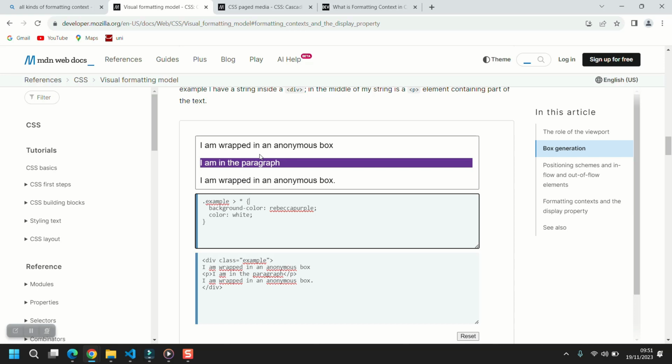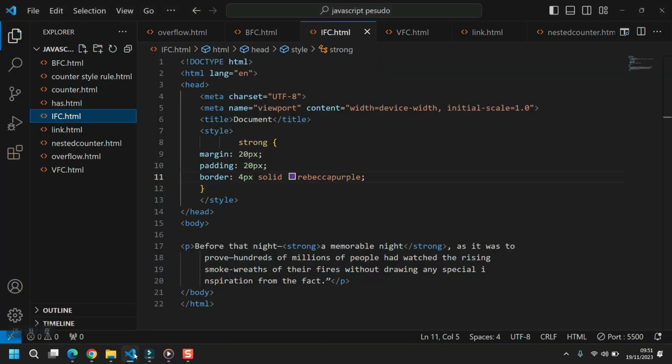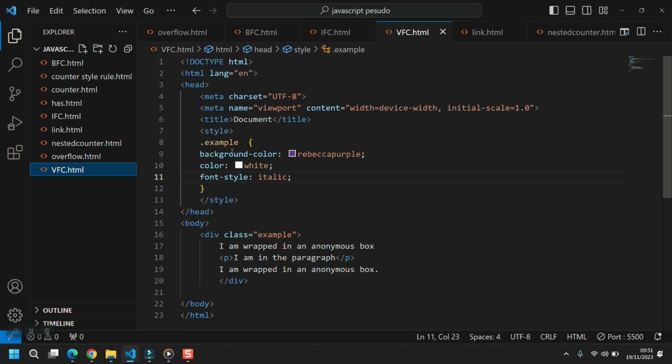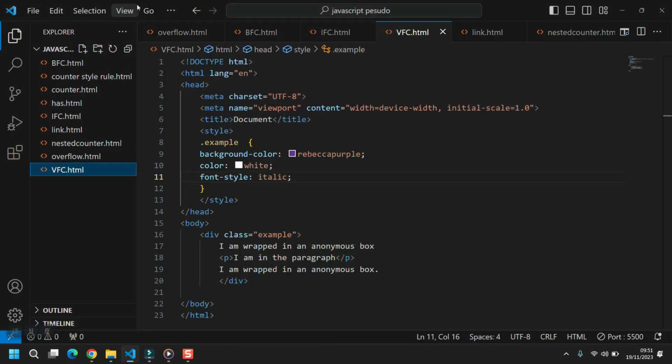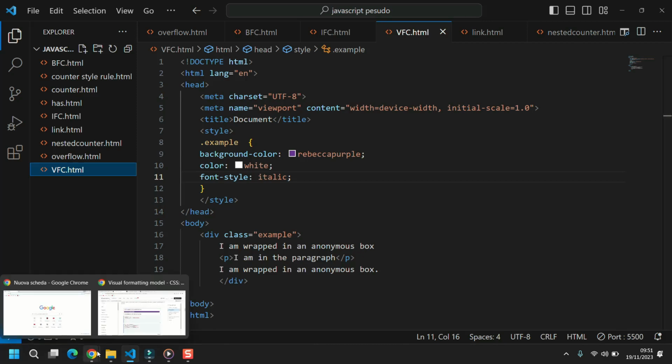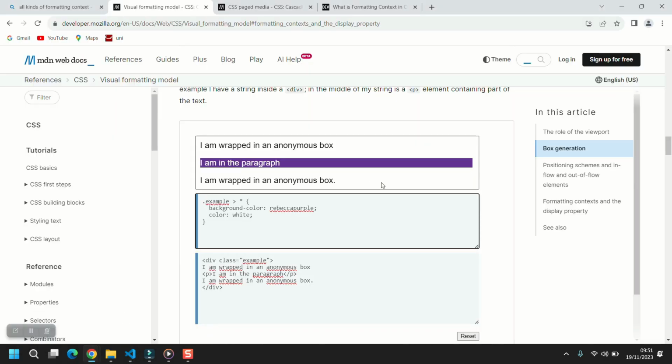But now I came here, I have written just the same, but I'm applying it not to the descendants, but to the div itself. And okay, it's pretty obvious, but it's applying to everyone.